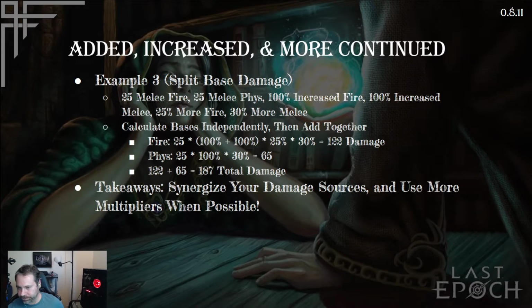Now the fizz is not affected by all of our increases. It's not affected by the increased fire. It's also not affected by the more fire. It's only going to get the increased melee and the more melee. So in this case, we have 25 times 100% times 30% for a total of 65. Now we add the 122 and the 65 together for a total of 187.